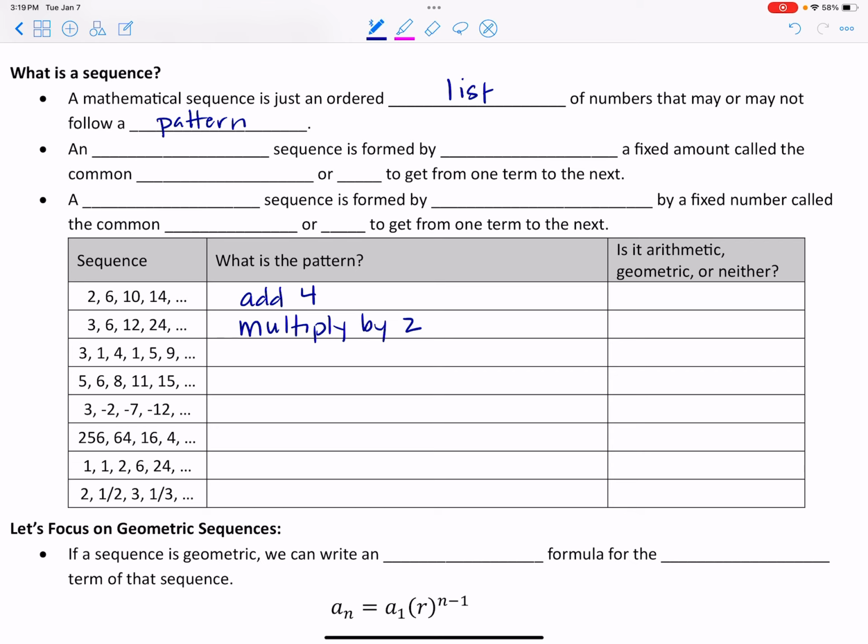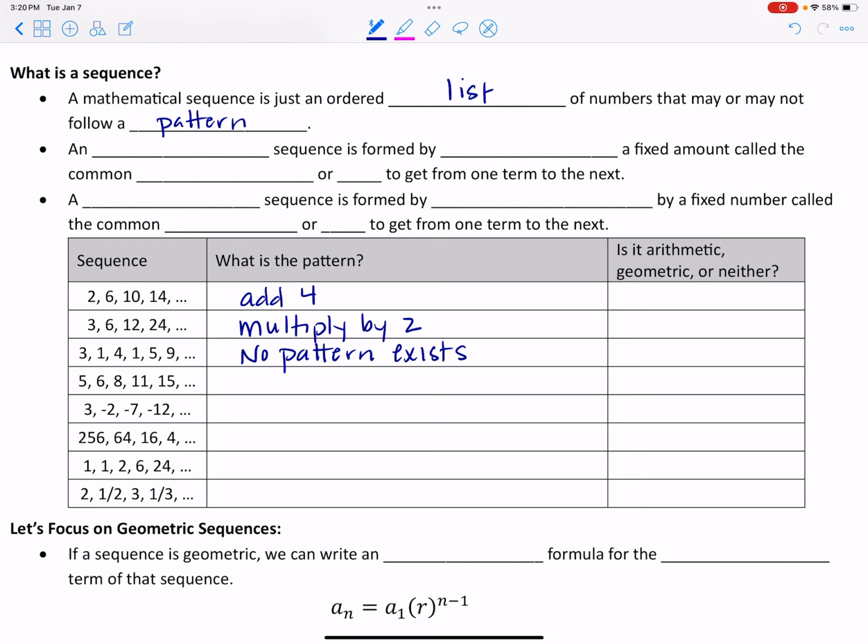Multiplying or dividing, I would have to divide by 3 to get from 3 to 1, but then multiply by 4, and then divide by 4, and then multiply by 5, and then multiply by some decimal. So I don't think there is a pattern that I can see. Actually, those numbers look like the digits of pi, but I don't see a pattern in here. So I'm just going to say no pattern exists, at least no pattern that I can find. And that would be true for anything that you're going to be working on as well. We should be looking for a basic add, subtract, multiply, divide sort of pattern in there.